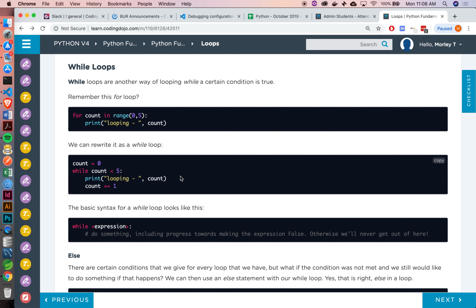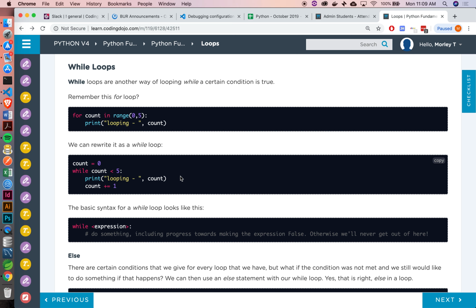This is something you guys have seen in JavaScript. The key thing in while loops is you have to make sure that you're changing something inside the while loop that will eventually make that condition not true. So if we say while count is less than 5, what if I was not incrementing count in here? It just goes on forever. It never stops, right? Exactly, so you'd have a problem there. However, if we're incrementing this, then eventually we will stop, and that's what we want.